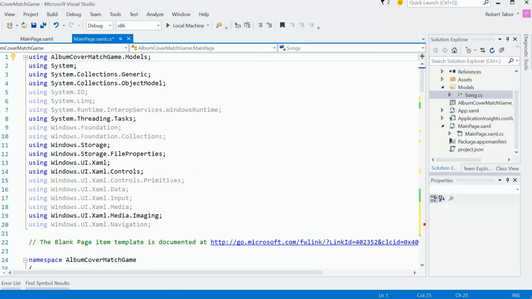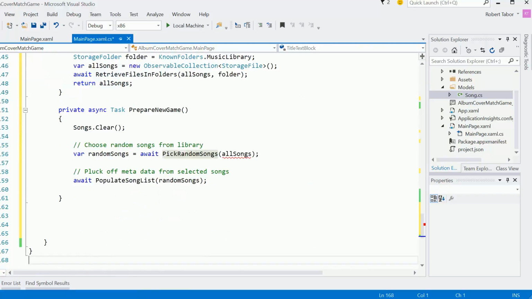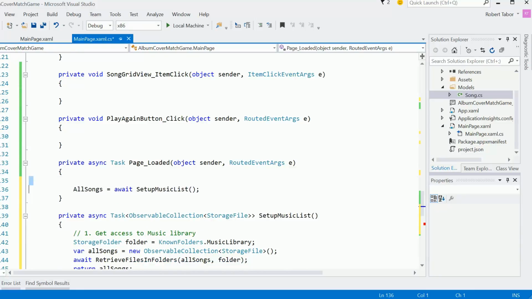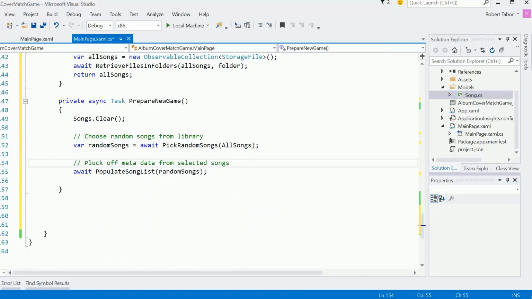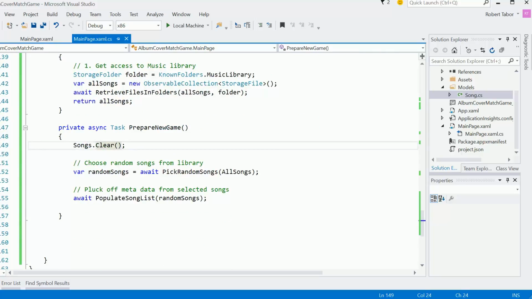Let's not call it all files, let's call it all songs. And then here we'll just use all songs. Because we only really need to get those songs one time, but every time we want to play a new game, we can just reuse that list of songs. Okay, so that's kind of my thought process there.